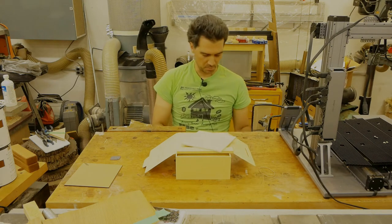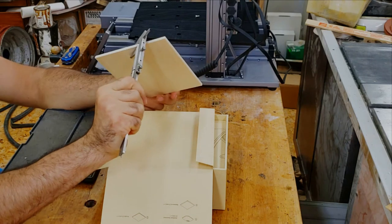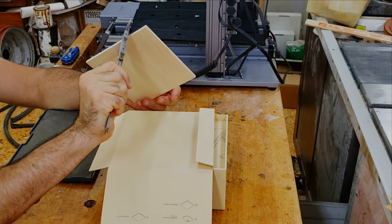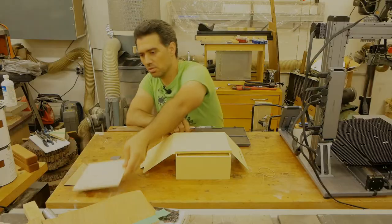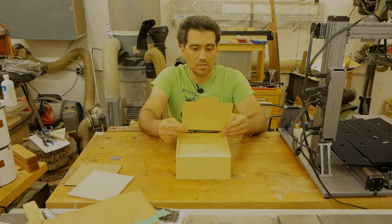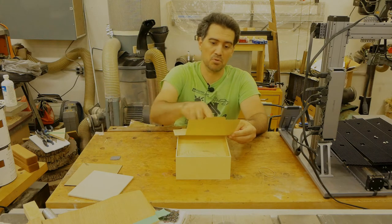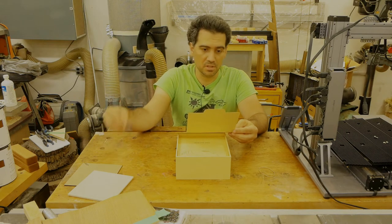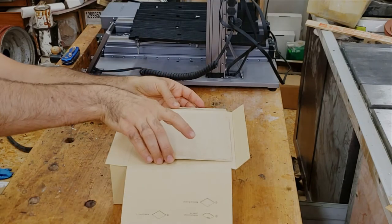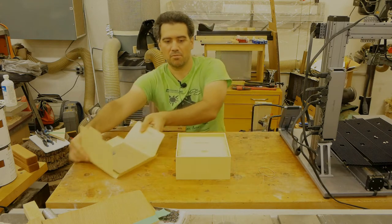Now let's see the thickness of this piece with my trusted calipers. It is 4.7 millimeters thick. Okay, that's good. Well, it says basswood, but it's 4.7 millimeters as opposed to 5 as they have written here. This is anodized aluminum and that is the acrylic sheet. So I kind of rediscovered them. The package. Now let's put them back in so that they're all together and focus on the rest.